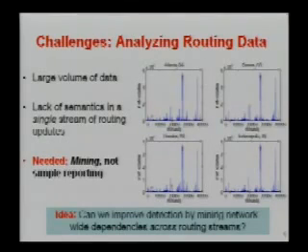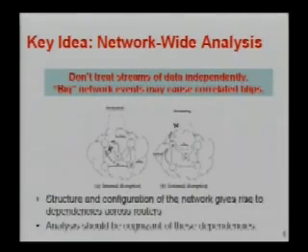So rather than looking at any single stream, we're developing these techniques that basically look across the network at all of the streams in parallel. And well, why are we doing that? Because in fact there are dependencies in these data streams. So why not exploit the dependencies that exist in these data streams and look at them all together, rather than treating each one of these streams of data independently?